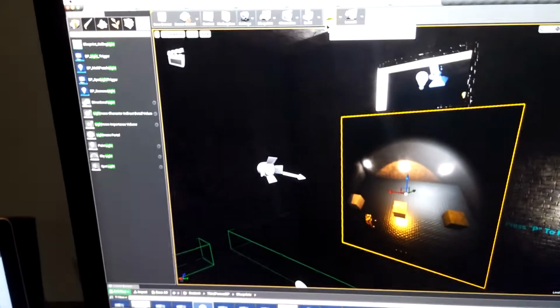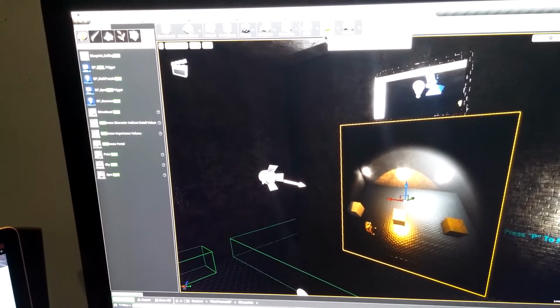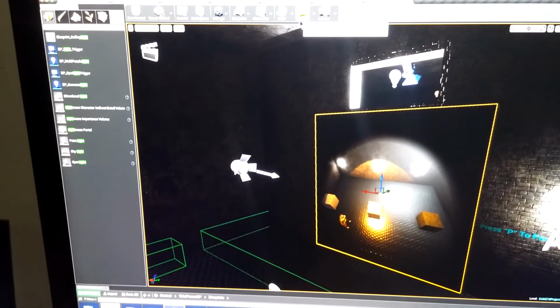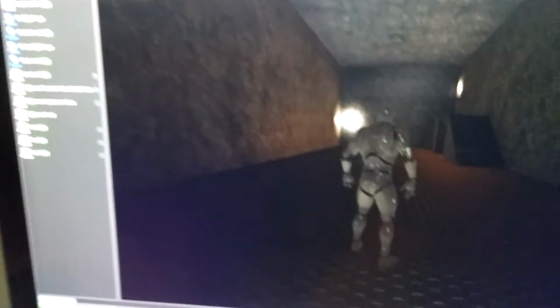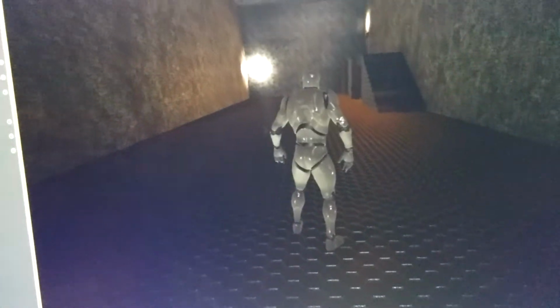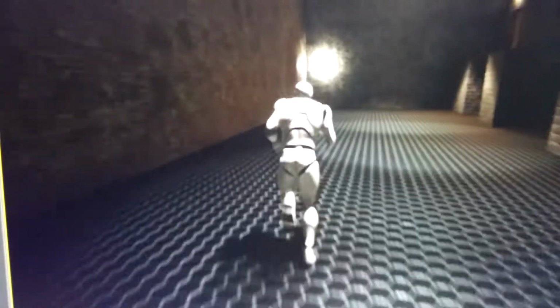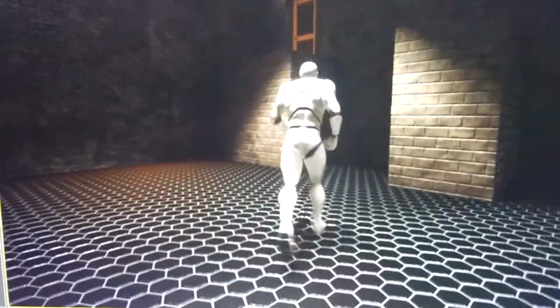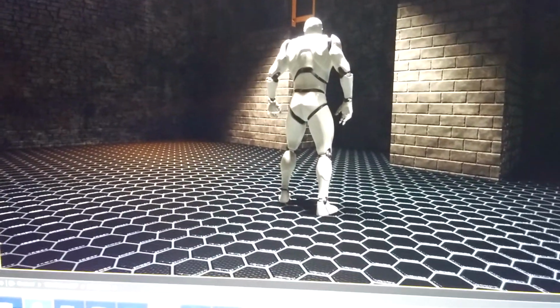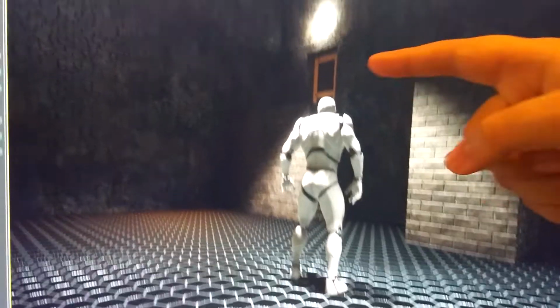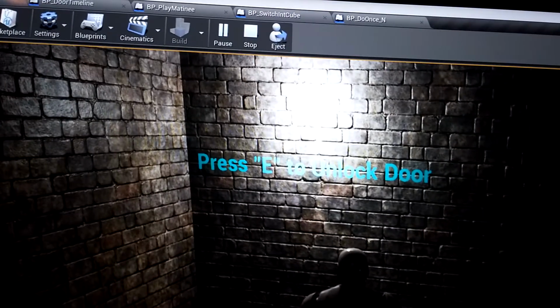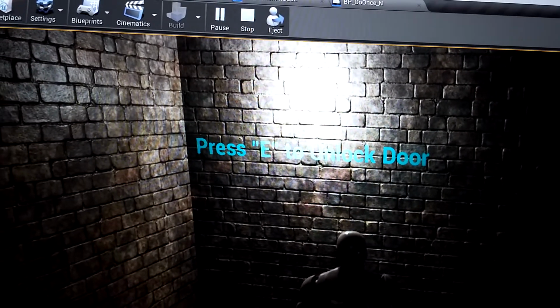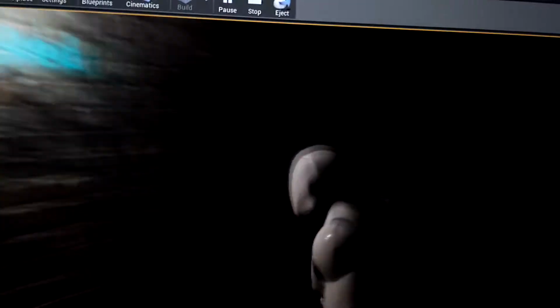It's based on the same level that I had from last week, but I've changed some things and incorporated the new stuff we've learned. So just like last week, the player starts off here, walks forward. Here's a new part I added. Instead of just having a hallway there, there's now a door that is locked up right here that will not let you through until you've gone over to the control panel, which is you press E to unlock the door, just like in the first lesson.